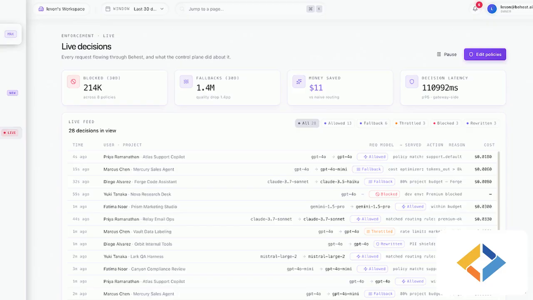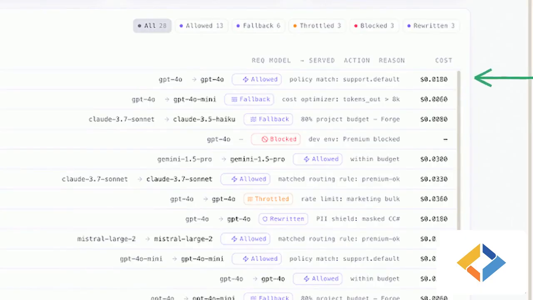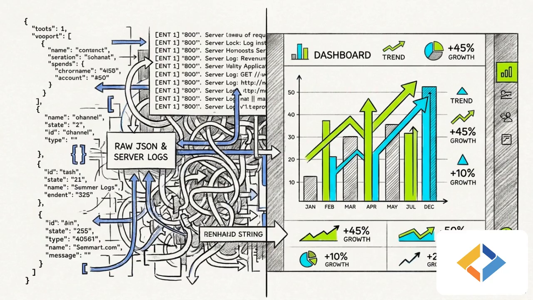This feed shows live decisions recorded in the system ledger. Every request is logged with exact latency, microcost, and whether it was allowed, blocked, or rerouted. Administrators no longer wait weeks. They have an immediate, itemized receipt for every single interaction. The gateway routing turns raw AI usage into an accountable, economically optimized operation.